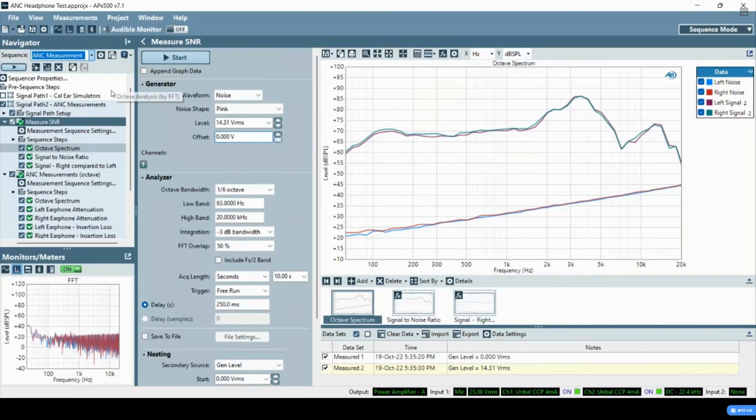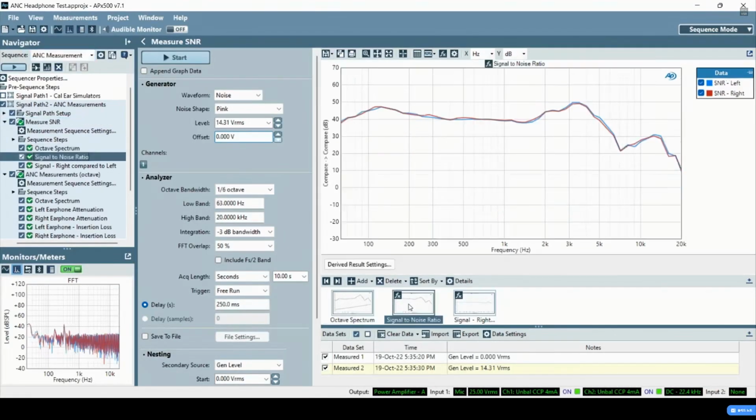So as you can remember, the first measurement we performed is the signal to noise ratio measurement. In order to do that, there was no DUT mounted on the test fixture. Under these conditions, we measured the noise floor in the test chamber. This is measured from the ear simulators of the test fixture. And then we turned on the signal generator with the reference signal, which was a pink noise signal.